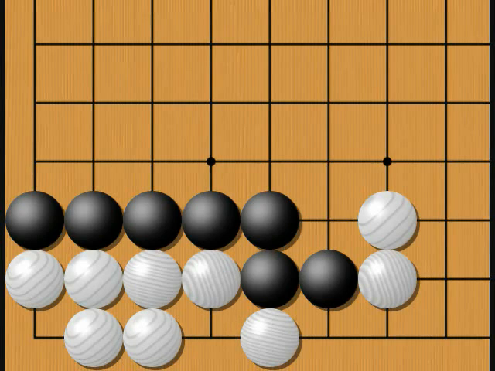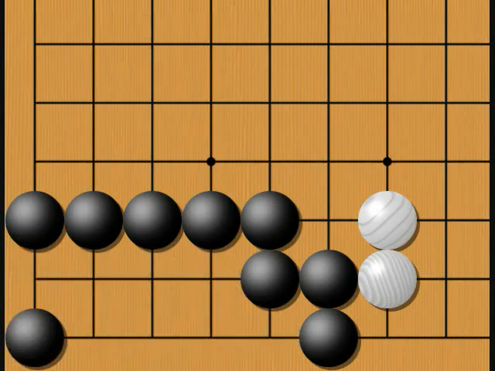If white captures it, white's own stone fills in the space for the second eye. What looks like an empty space here is called a false eye. It's actually the space that white will eventually need to connect. So the throw-in tsuji has allowed black to kill the white group.